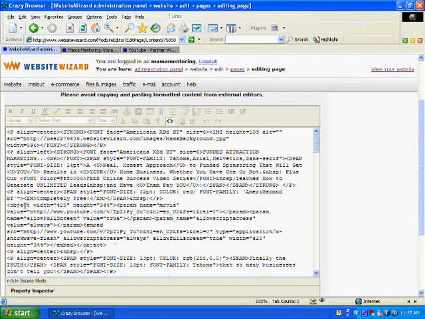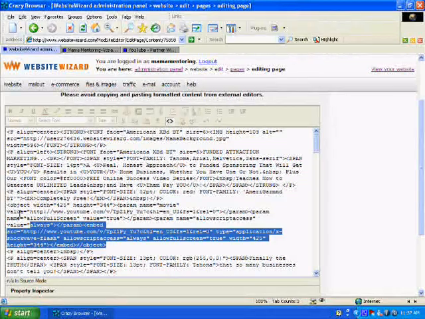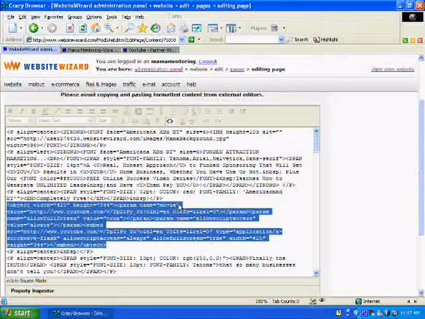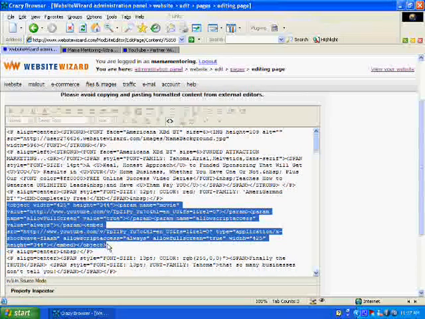Now there's one more important step that you should add. If you leave the code as it is right now, when someone visits your capture page, they will have to push play in order for your video to play. It's better if your video automatically plays as soon as someone gets to your website. That way, often they'll hear the sound, they'll see the picture, and they will be encouraged to stay on your page for longer. So, in order to do that, you want to find this value equals, there's youtube.com, and then it's your video's ID number, and I'll show you what I mean.